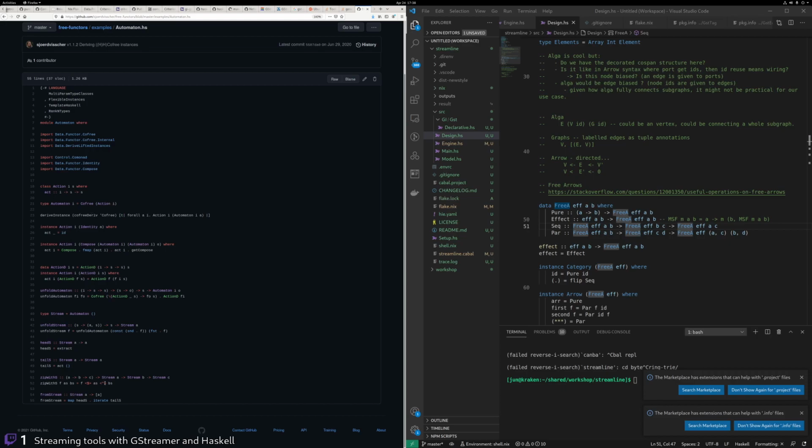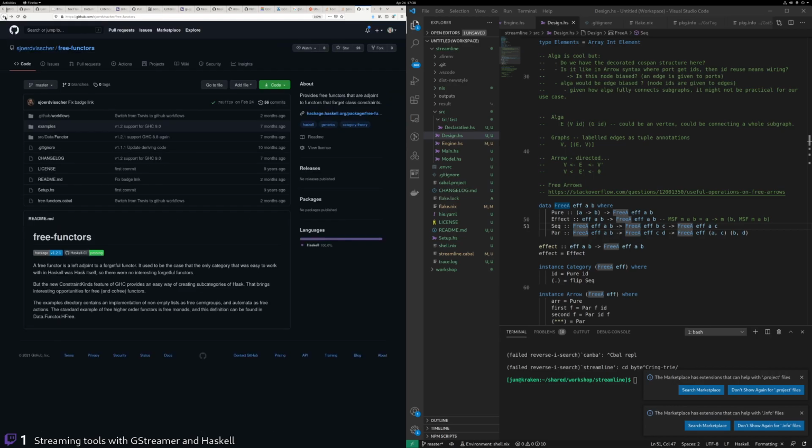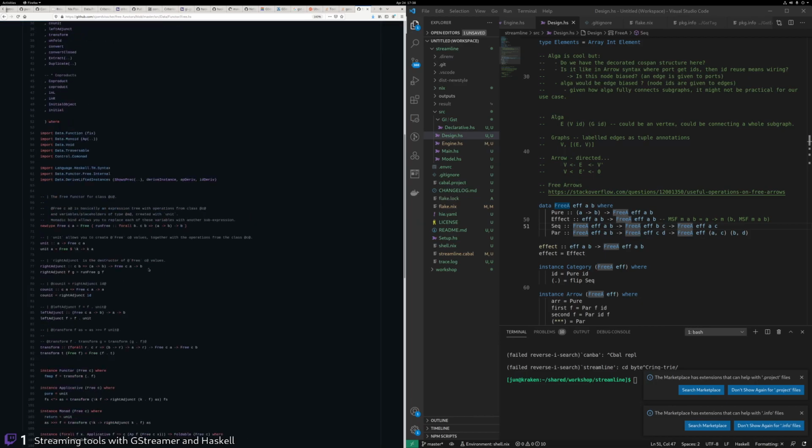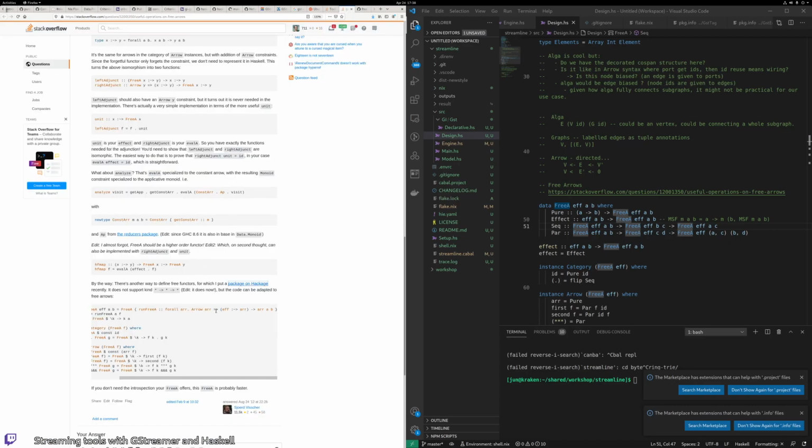And okay, well, unfortunately there's no example for free arrows here, but let's look at how Free is defined. So that's Free, and you're not using Free here, you're just deriving this. All right, the code can be adapted to free arrows.